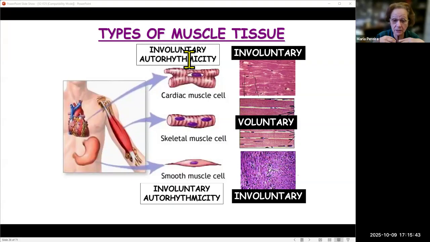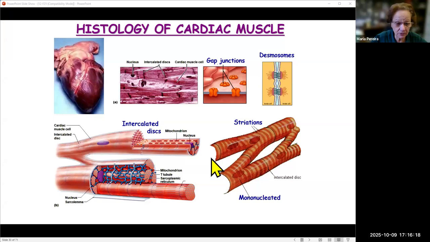And if that doesn't work in an individual, if those cells that are specific to generate this electrical signal that controls the rhythm of the heart don't work, then those individuals have to get a pacemaker that is a battery that substitutes for those, the endogenous pacemaker. Okay, so the smooth muscle cells are not striated, and they only have one nucleus.